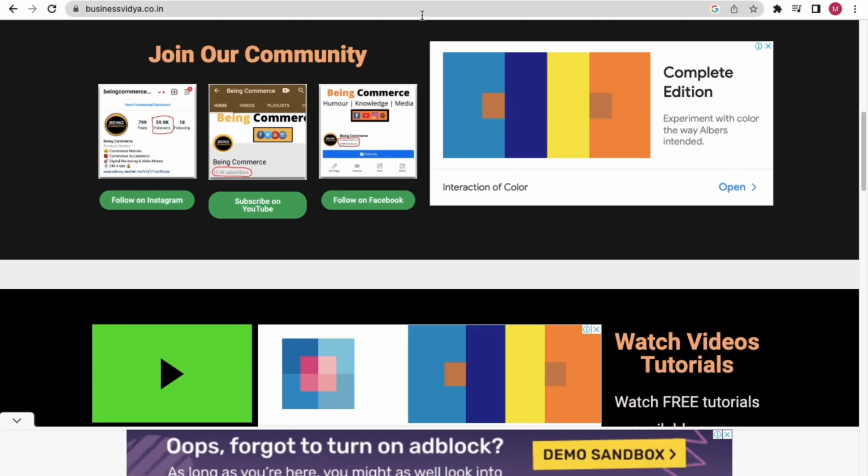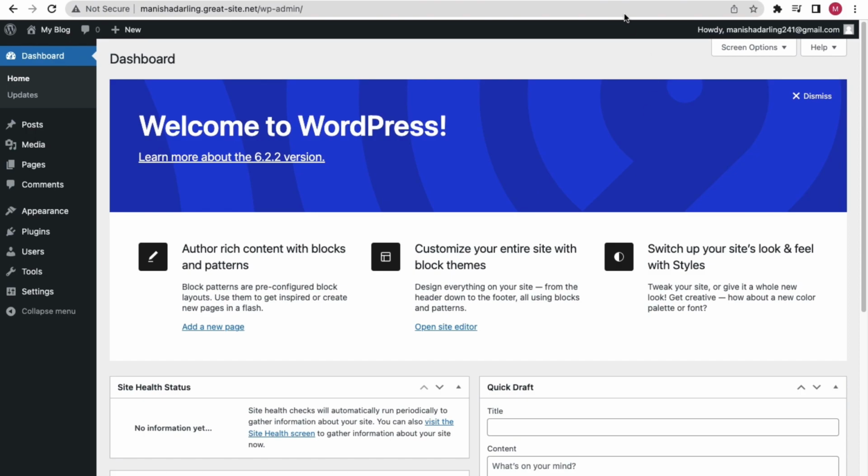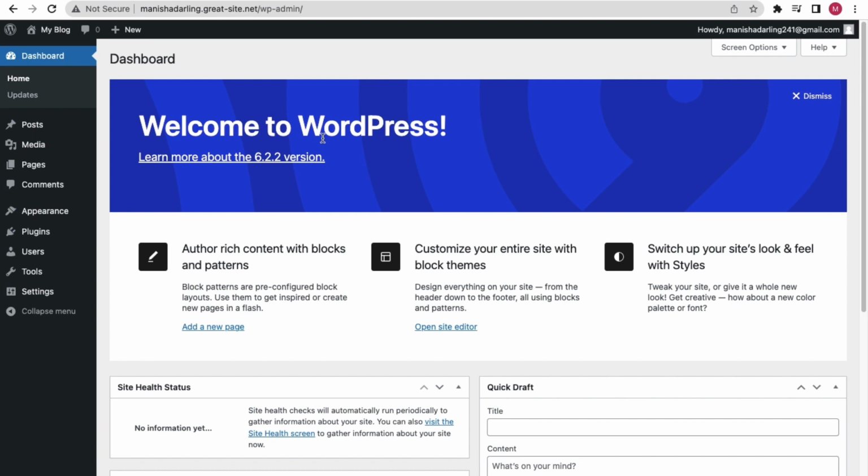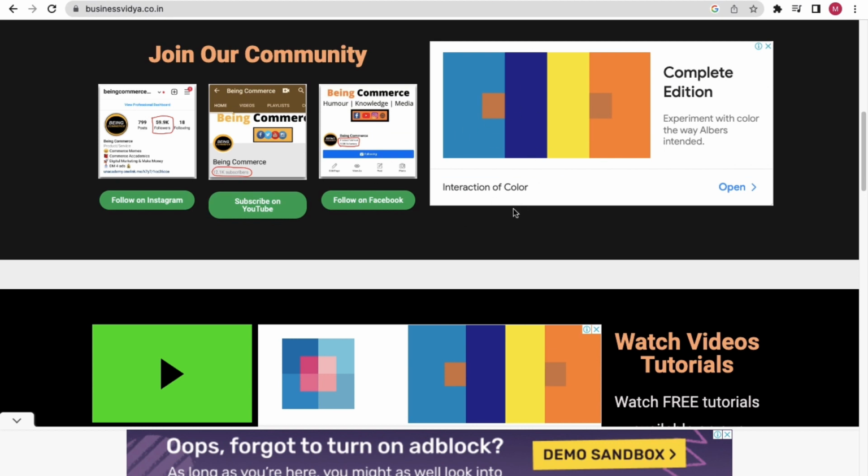You can also show this type of ads on your website as well. So there's no restriction. If you are using the free WordPress, Google will allow you to put their Google AdSense on your website.